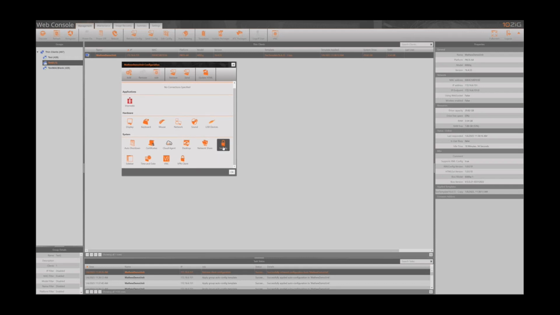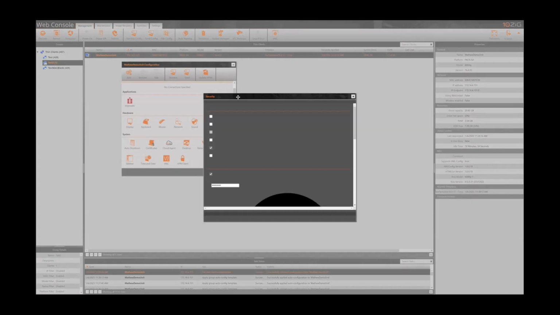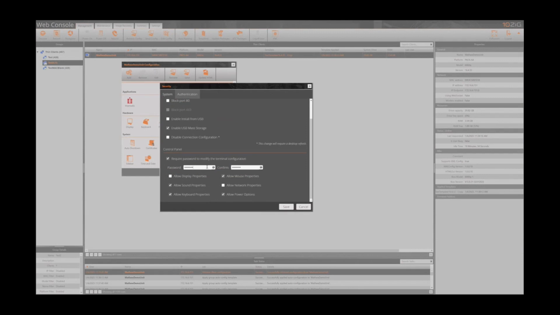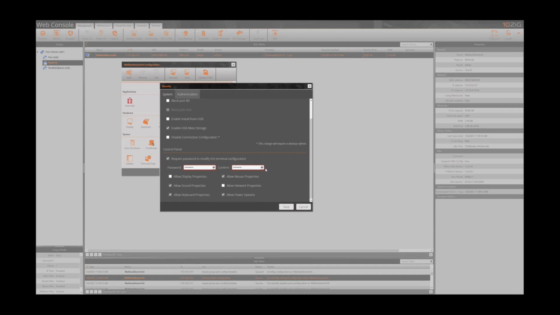So let's do this. Let's go into the security applet. And then let's say that you want to change the password. So right now I've got it as super secret, password 1, exclamation point. So let's change that to password 2, exclamation point. And Zig suggests you pick better passwords, but for our demo, we'll keep it simple. Although I fat fingered that second one, so let's make that better.